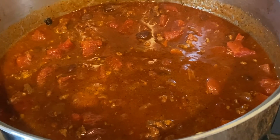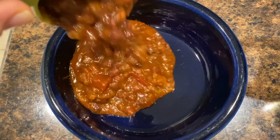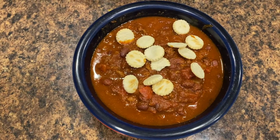And you can add whatever toppings you'd like. We just did some shredded cheese and oyster crackers, but we really, really loved this. So I'll leave the recipe below if you're interested, and we'll definitely make this again.